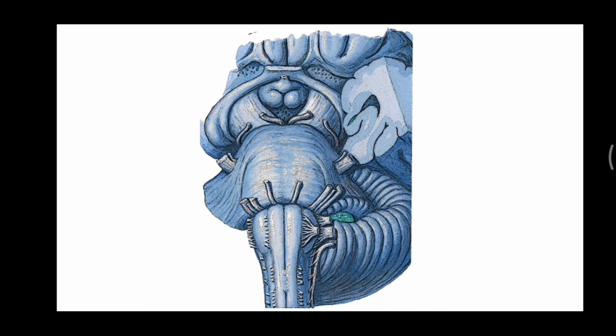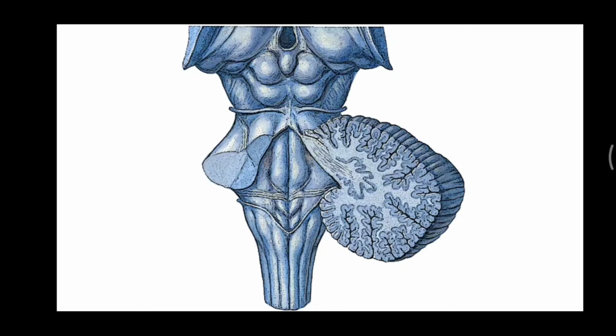Each superior cerebellar peduncle, for seeing that we have to go to the posterior aspect. Here it is. This is the superior cerebellar peduncle. Each superior cerebellar peduncle forms an elongated ridge along the dorsolateral aspect of the pons before it disappears into the tegmentum of the midbrain, just caudal to the inferior colliculus. This is the inferior colliculi of both sides. So the superior cerebellar peduncle enters into the midbrain at this region.